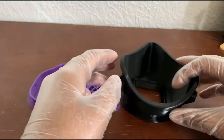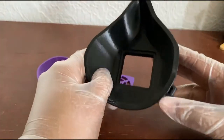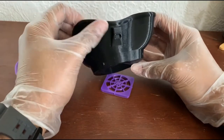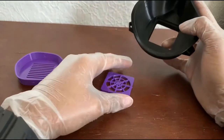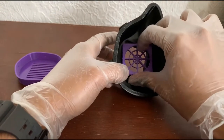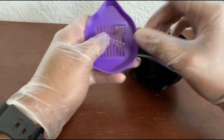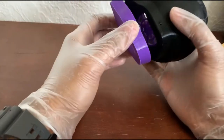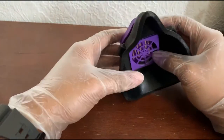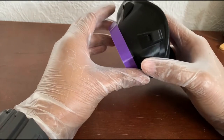And this is what it looks like. This is the mask. That's the piece which holds the filter — it was inside here. And that's the cover which holds the filter out here. This is the design we are printing here in Sacramento and giving to the healthcare people who are in need of a mask.